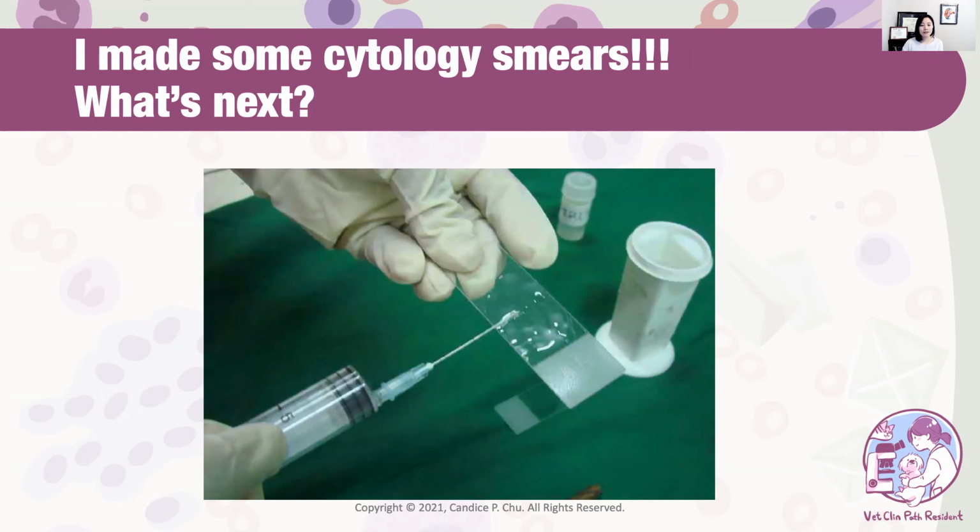All right. So when you have slides, essentially what you want to do is to stain them, right? But don't stain all of them. You pick maybe the most promising or the second most promising smear, put it in the Diff-Quik stain to see if there are any cells on the slide. If there are cells, then that means you probably have a diagnostic sample, and then you can send the stained slide along with all the other unstained slides out for the pathologist review. In that way you will not be wasting your client's money to send out non-diagnostic smears.